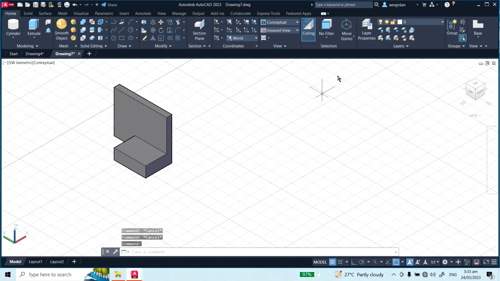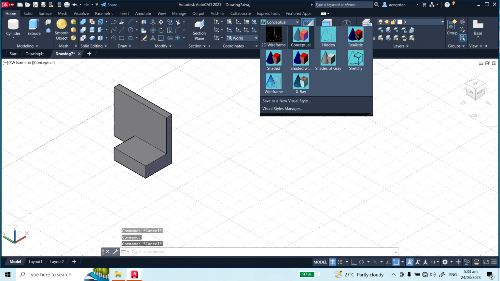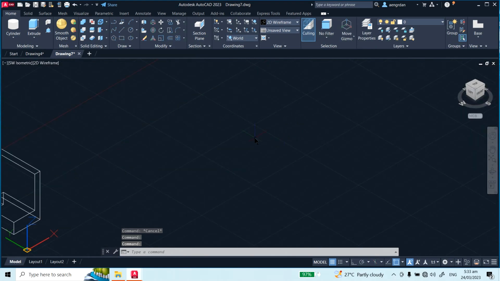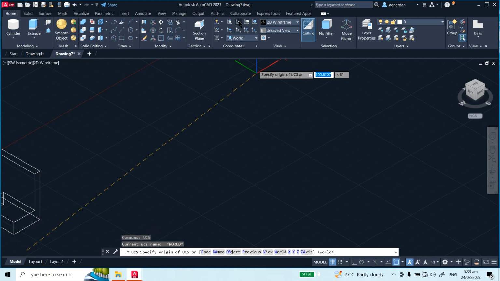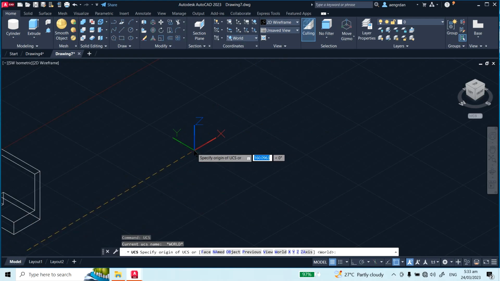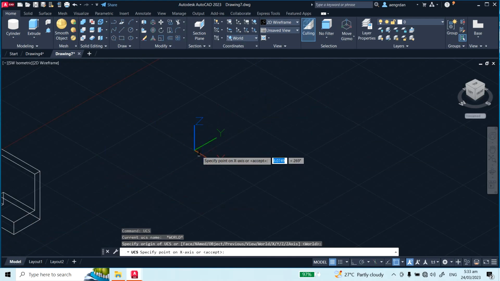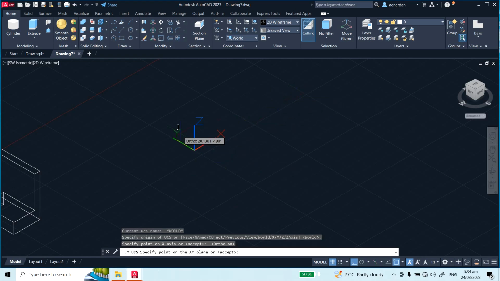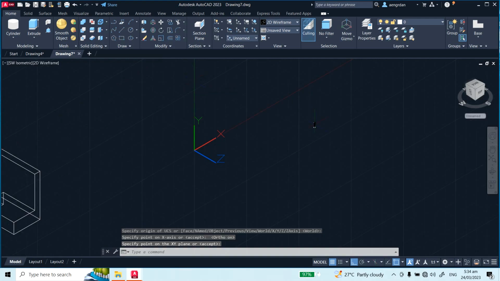Okay, so back again to wireframe. Right now I'm going to change my UCS. So type UCS, or you can just click this, specify the origin. Then I'm going to turn my ortho mode on. I'm going to specify my X in this direction, and my Y in this direction.